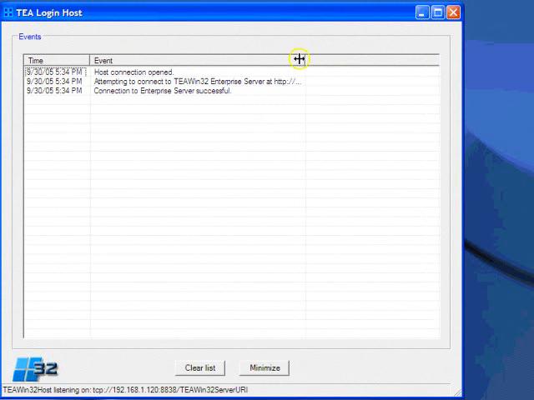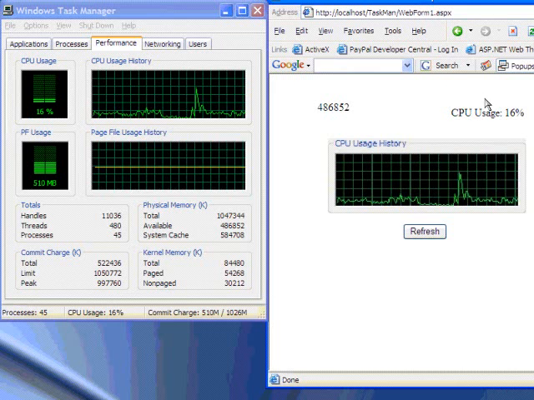Again, this can be any IP address. It doesn't have to be localhost, but for development, it's easier to do everything on one PC. And it tells me that the host is open and listening for connections, and it connected to enterprise server, and we're ready to go. So I'll bring back my project.